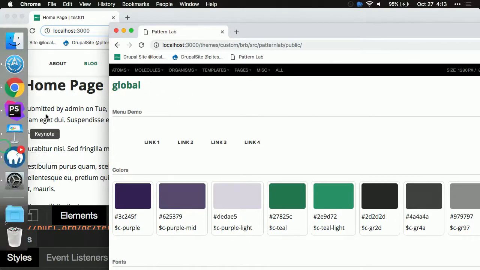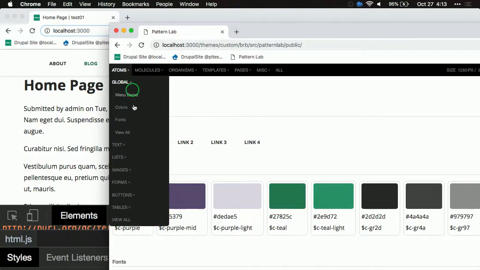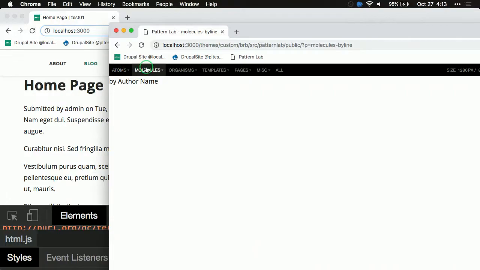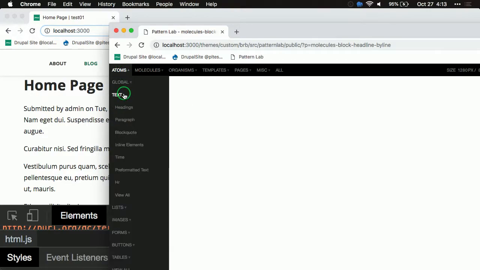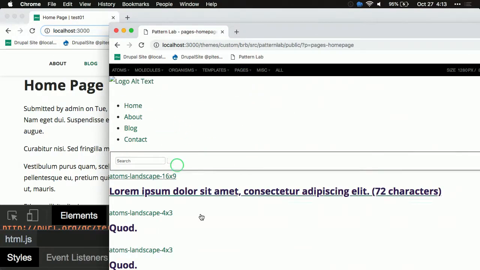I have one site, one Drupal database, one Drupal instance, and it's running a Drupal site and a Pattern Lab. So this is the Pattern Lab structure. For folks familiar, it breaks everything out into atoms, molecules, organisms. So you have all your text styles, and then fully built pages that include those styles throughout.